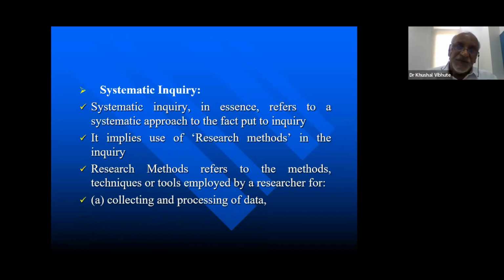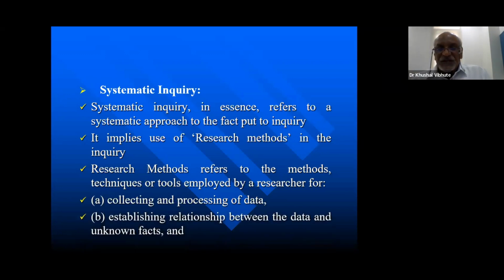The second research method is that merely collection of information is not enough. The collection of data is not enough. What you need to do, you need to process that information. Processing, which generally we call analysis of data which are collected. So processing of data has to be done in a systematic way. And the way in which you do that processing, that way, that technique, that tool also takes the label of research method. Therefore, now research method refers to first, collection and processing of data.